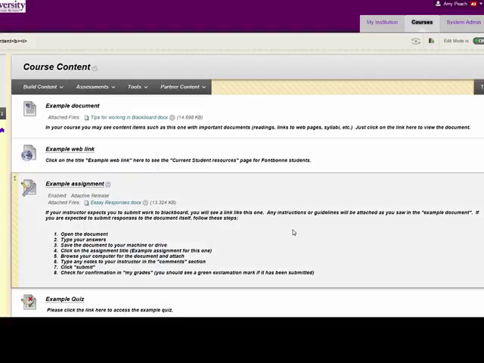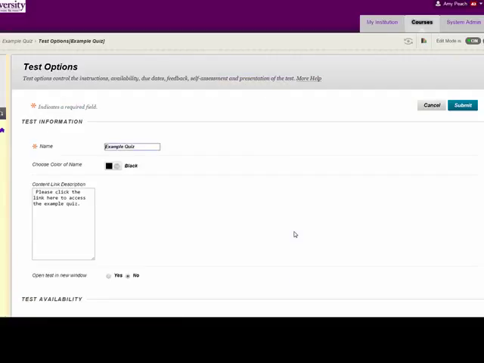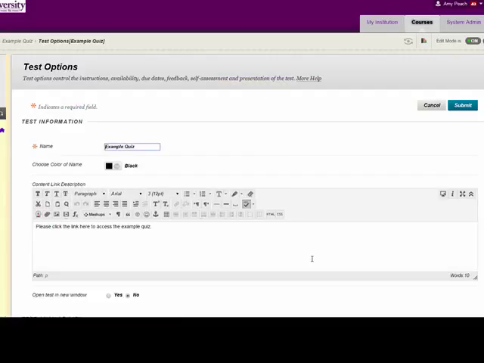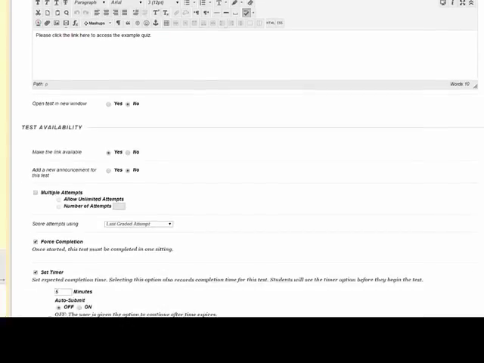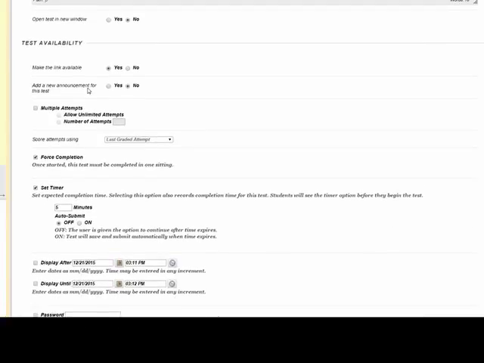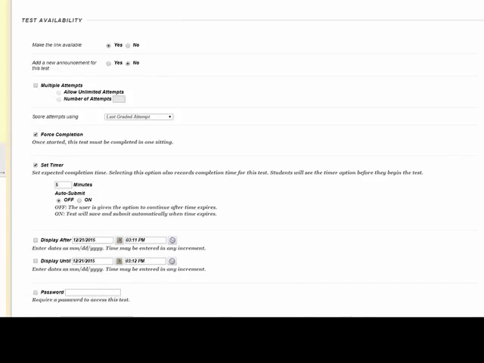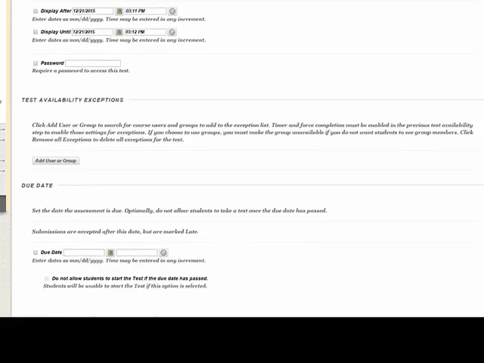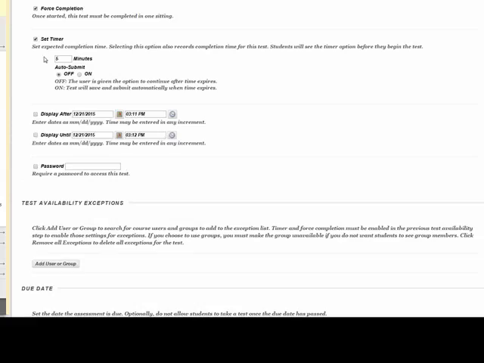And then that's where you will see all of the different restrictions that you normally have for tests. So you have a certain amount of time or access dates, things like that. If I scroll down, this is the general information about test availability, and this is where you set up all of those different rules if you decide to set them up in Blackboard. Then if you go down to test availability exceptions, let's see, make sure we have a timer set. Okay, so that one's 5 minutes, as an example.